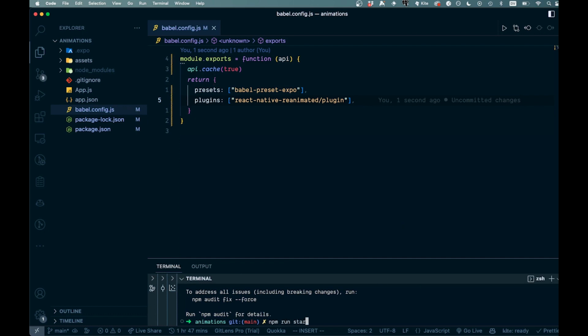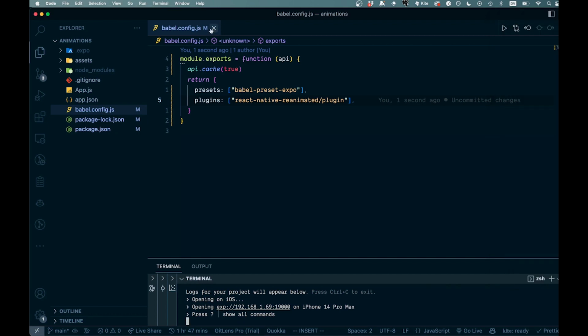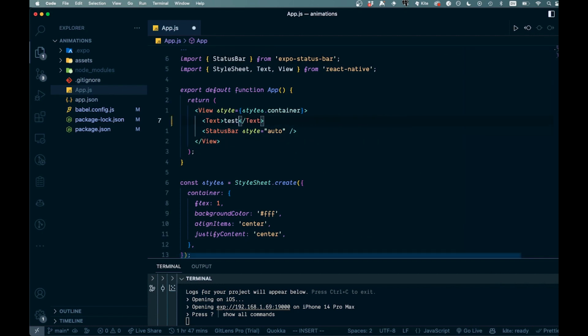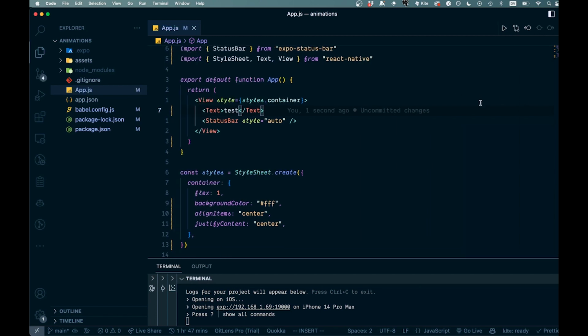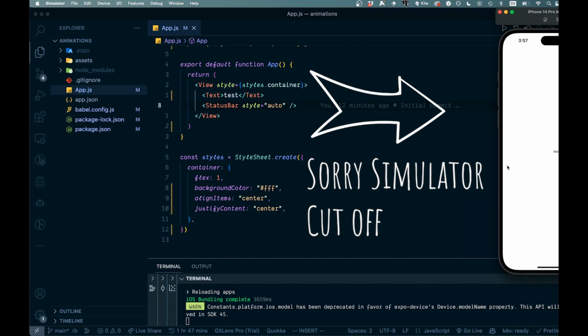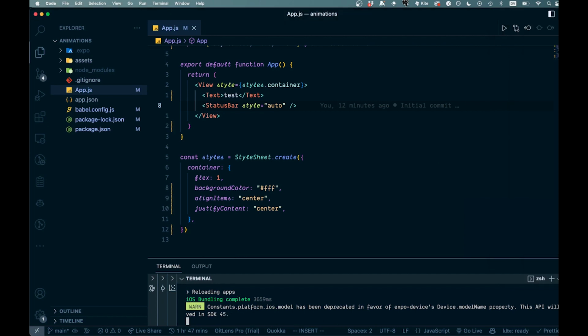So we can go npm run start like this, and that'll run expo start and start up our project. Now we can decide if we want to go Android or iOS. We're going to go iOS for this, for our simulator. And there you have your very basic app going here. So let's just make sure everything's working. We can get rid of this here and just type test, and see if it updates in our simulator over here. And we can see that that updates just fine. If your simulator is going a little slow, sometimes you will have to refresh that.